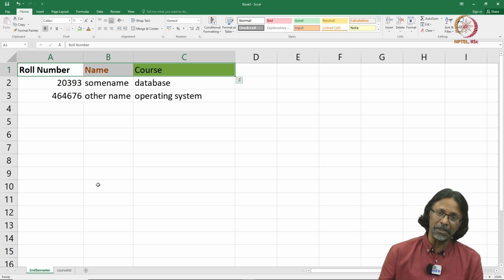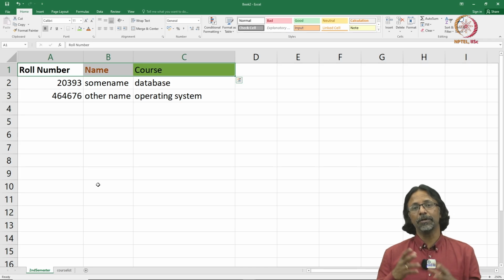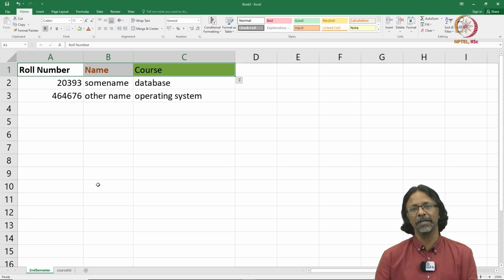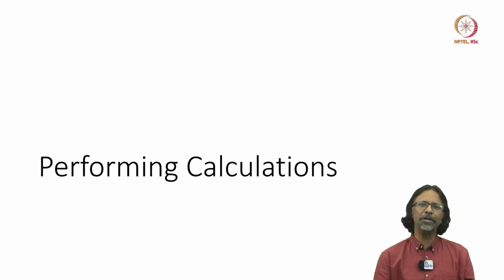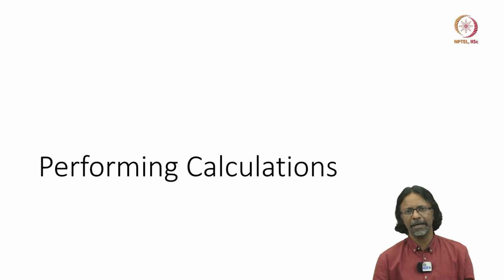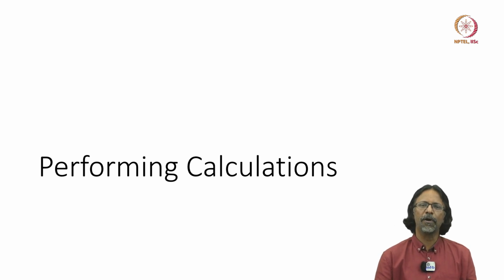Unfortunately, spreadsheet Excel is an extremely powerful tool, so it will allow different people to use it in different ways, but as educators, I know that this is possibly the best way of organizing the data that you have. Let us try to understand the second aspect of data handling enabled through spreadsheet programs, which is performing calculations.